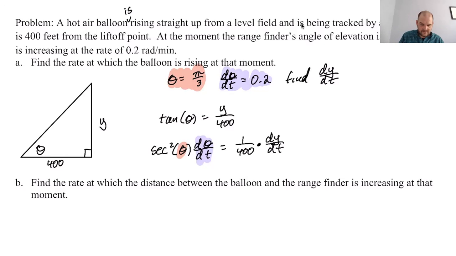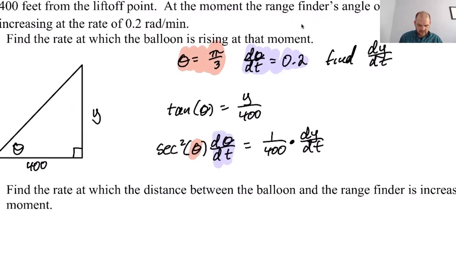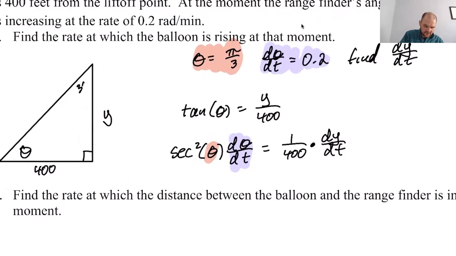The alternative to that is I can look at my triangle. This is actually 30 degrees and 60 degrees. So the side opposite 30 is 400. So this, at that exact moment, would be 800. So I actually know that y is equal to 400 root 3. It's the ratio of the sides in a 30, 60, 90 triangle: x, x root 3, 2x. So I'm using a special triangle there.